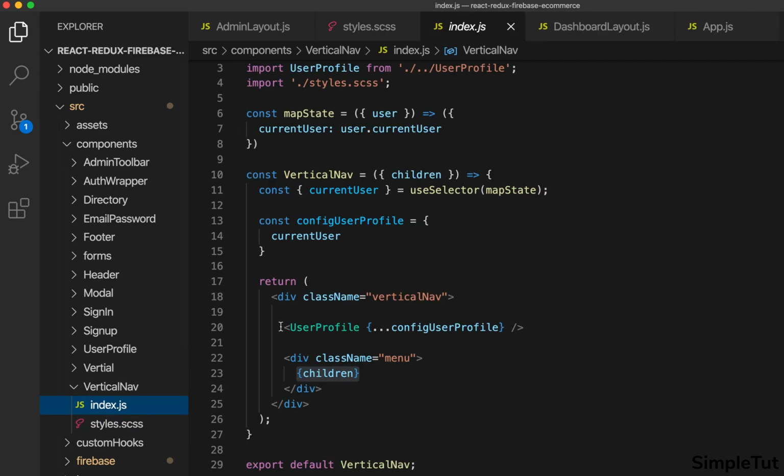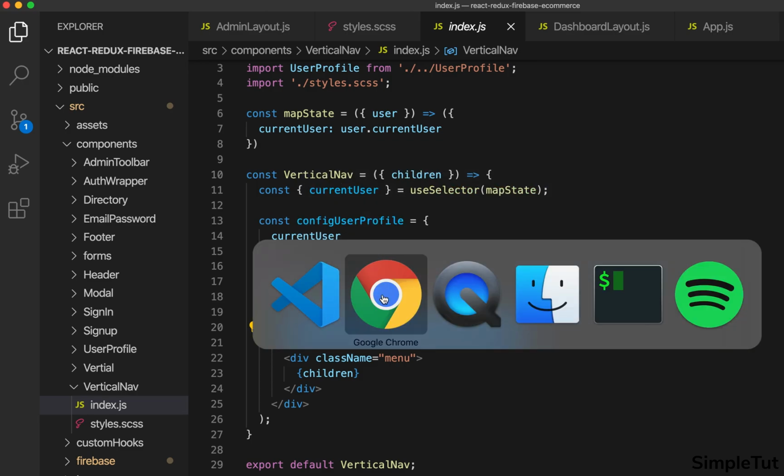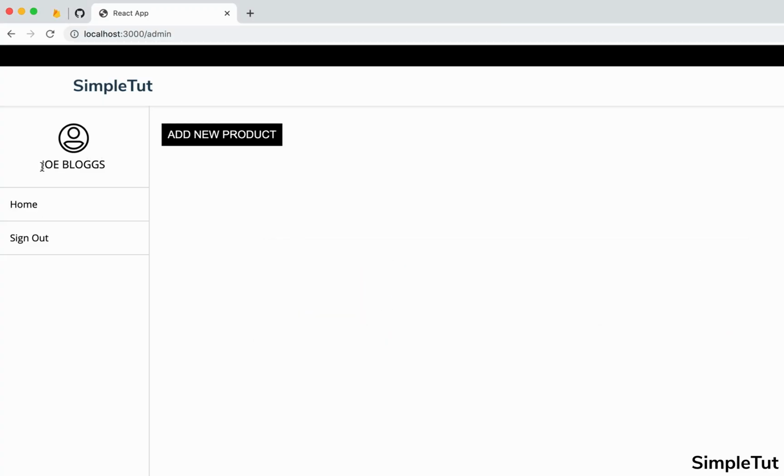But the other thing that I'm doing is I'm actually getting the current user from our Redux store, and I'm passing that to a user profile component. And if we look at this in the browser, all that it does is it just renders the user's name, the user that is logged in, and just an icon for a user profile image. And currently I've just defaulted that to this image here.